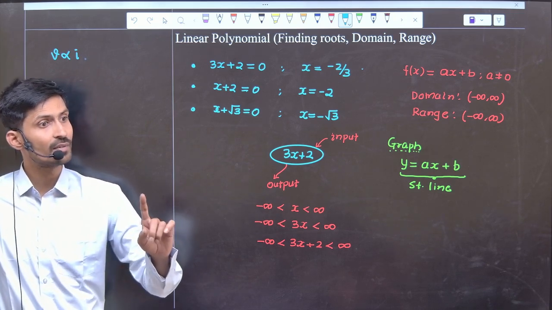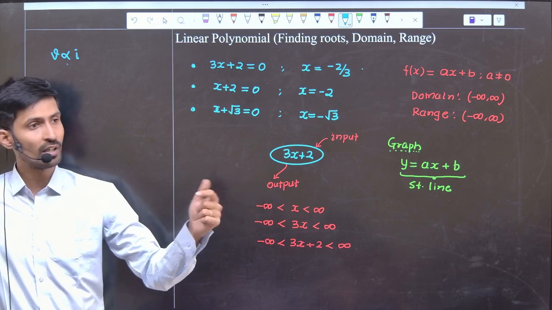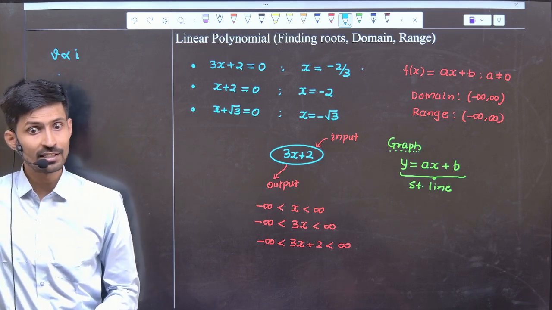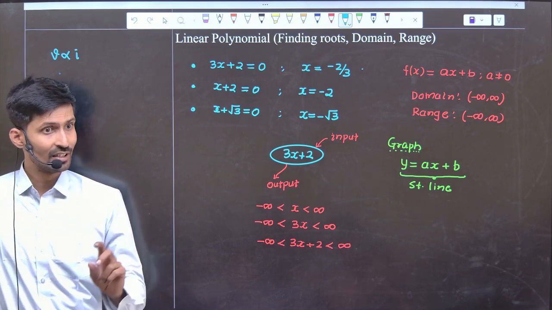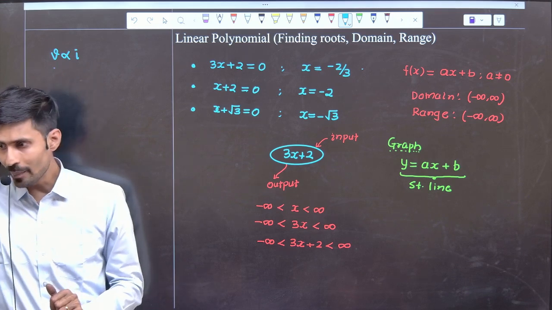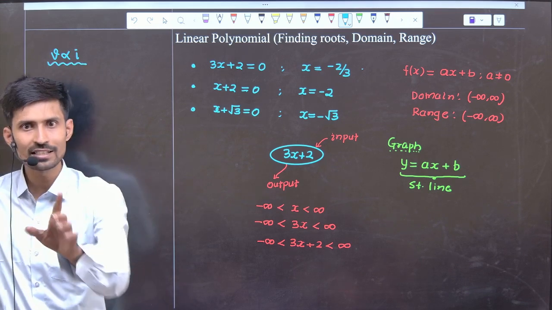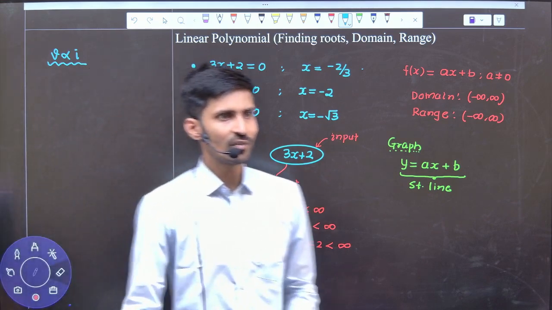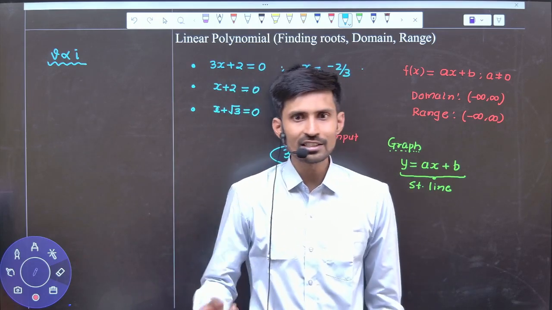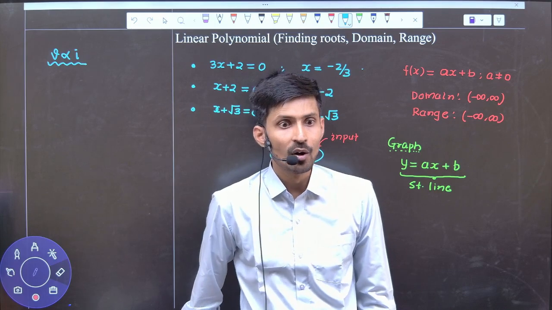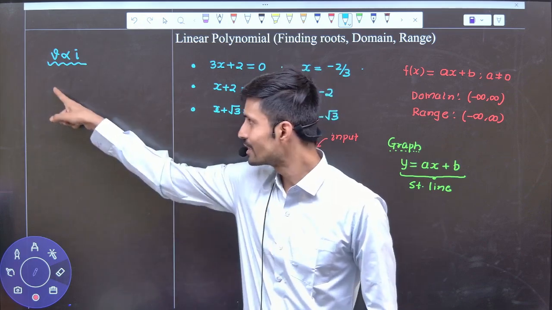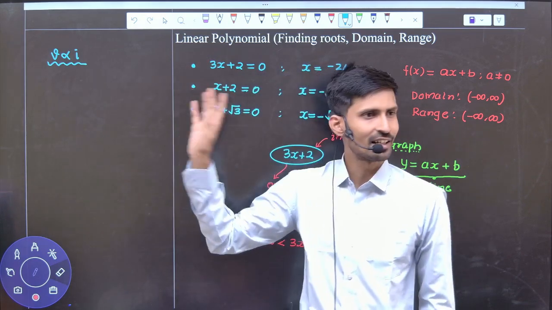R, resistance, will come after removal of the proportional sign. Resistance is constant there. If current varies, voltage will vary. So just by seeing this proportional sign, you can say what the graph will be. First of all, tell me in that equation, what is the variable? V and I. What is the degree of both variables? 1, 1. It means a straight line graph between voltage and current. If you draw the graph, it will be a straight line graph.